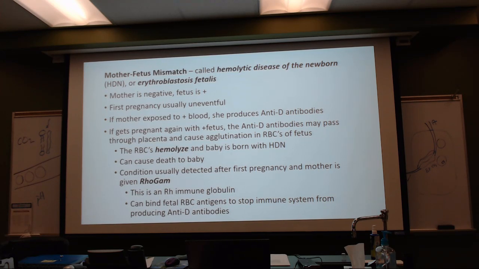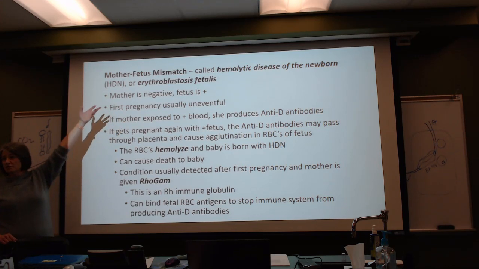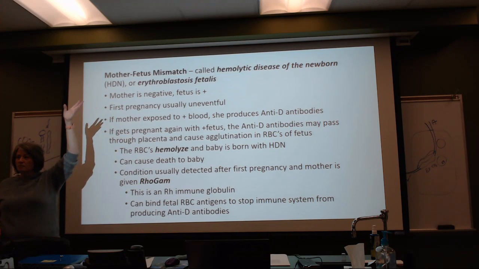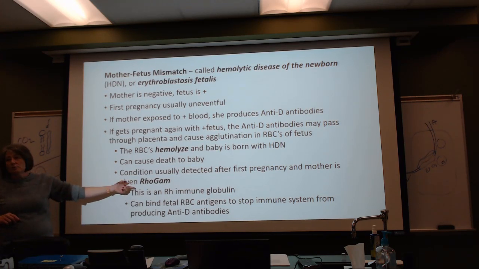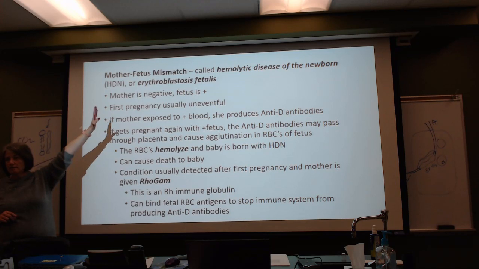So, usually, mother is negative, but fetus is positive, usually from the father. The first pregnancy, nothing really happens. Mom's okay, baby's okay. It gets determined that this took place. They're usually given RhoGAM after birth, and usually, if they get pregnant again, they're fine. They're given RhoGAM again, and they're good.